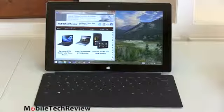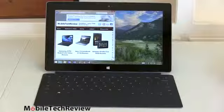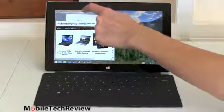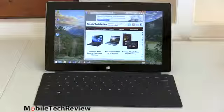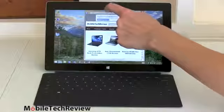I know some people ask, why does it even exist? Just as a way for Microsoft Office to run, and that is certainly part of it because those still run under the desktop mode, but it does give you access to the familiarity of Windows, to the File Explorer, to everything else that's here. I've got my computer icon, I have my recycle bin, all those things that you would have on any Windows computer are here, the File Explorer and all of its glory and power.